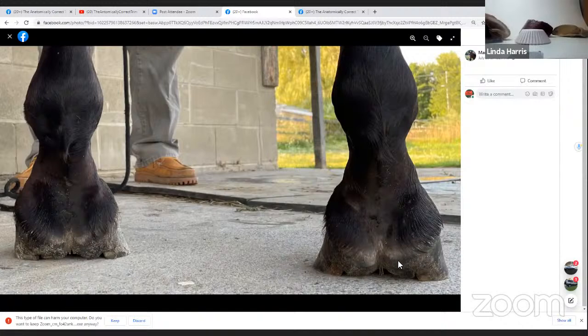Well, let me move this vent out of the way. One thing I'm noticing here is how steep he is on this side. See how steep the wall is and how short in here. But look at the foot on this foot. The wall goes out at a nice angle that way and a nice angle that way. But on this foot, he's very steep here. So definitely got an imbalance going on there.